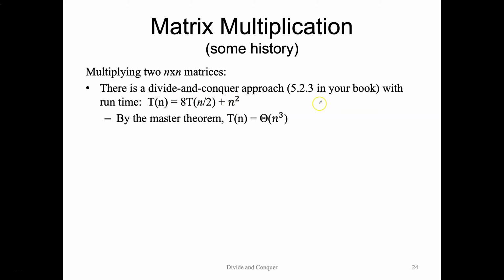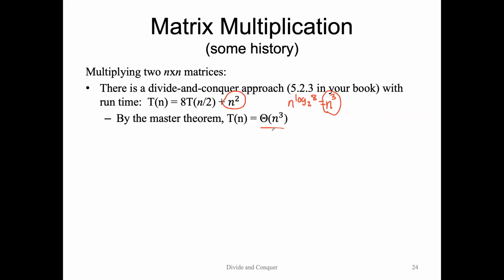So we've got our non-recursive overhead is n squared. According to the master theorem, our critical function here is n to the power of log base 2 of 8, which is n cubed. And this is really the faster growing function. So the critical function here is impacting the running time the most. And because of this, our total running time, we're in that case where this is our faster growing function. Our running time is big theta of n cubed.